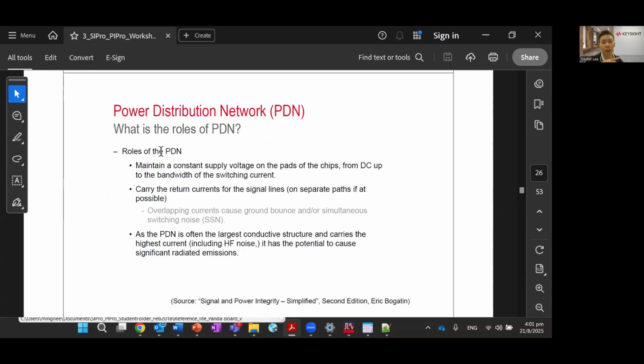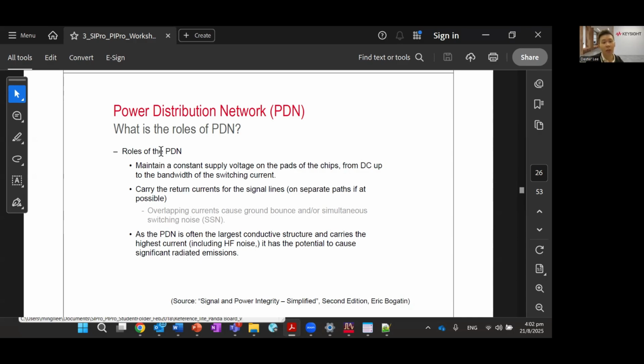Likewise, because of the high switching current that will be propagating through the PDN power nets, we also don't want the power nets to have a lot of resonance, because all these resonances will start to create voltage spikes on your power signals, and then it might eventually cause issues like EMI.